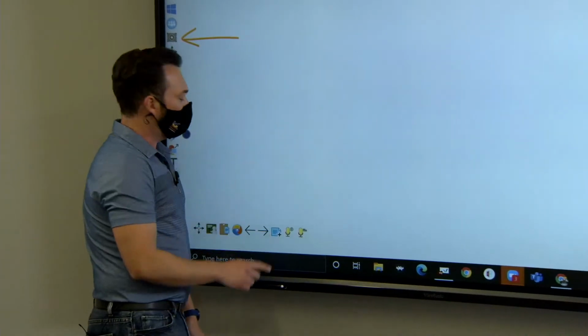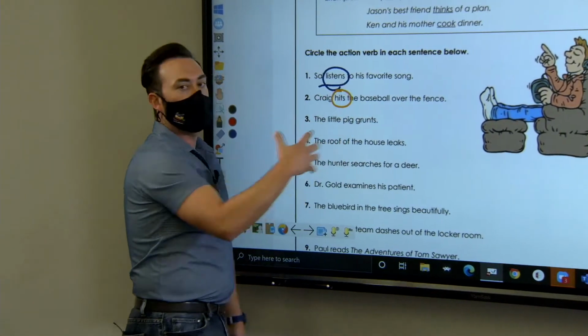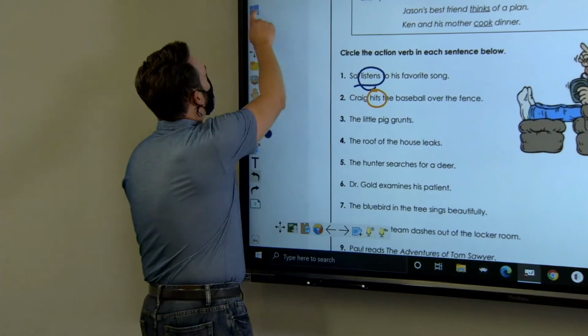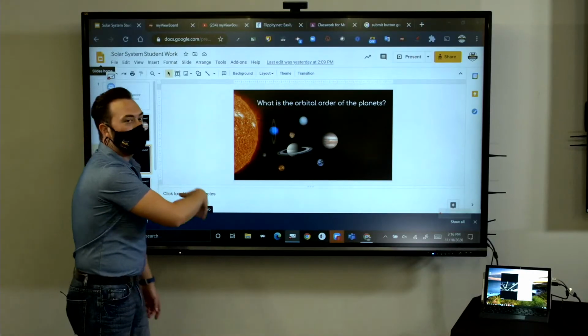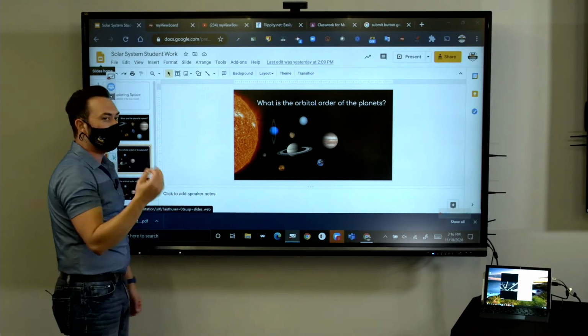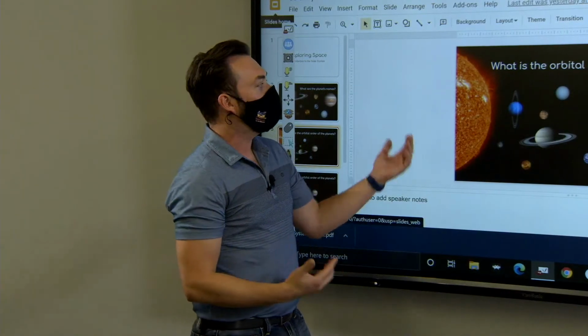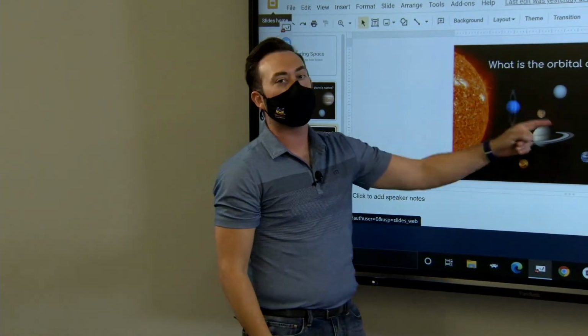I hit the record button, and it's going to just do a countdown here and then start recording my screen. What it allows me to do, as Blake was demonstrating earlier, as I annotate and I circle maybe action verbs, or if I hit the toggle button and we're teaching about planets, and I'm using the annotation tools, which is a really important tool. It seems simple, I'm just writing, but when I have kids who are virtual, they can't see where I'm pointing.